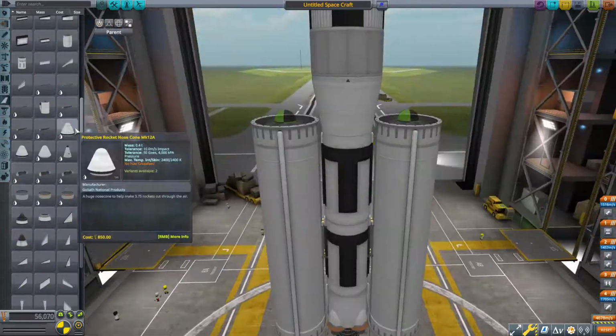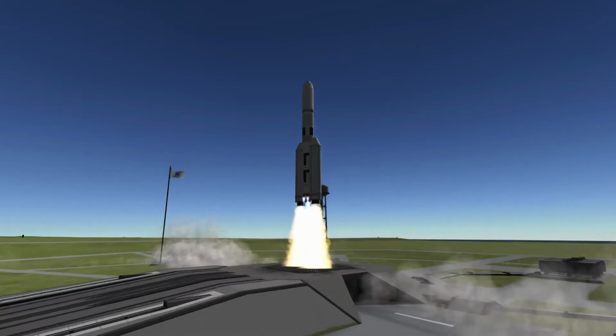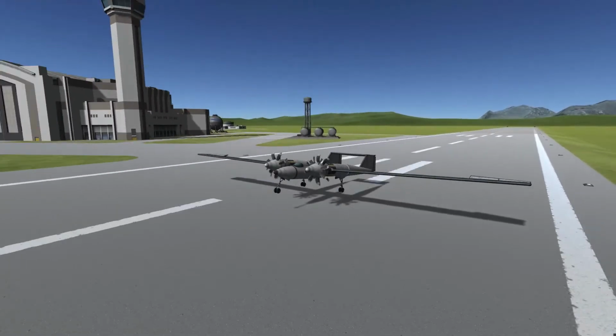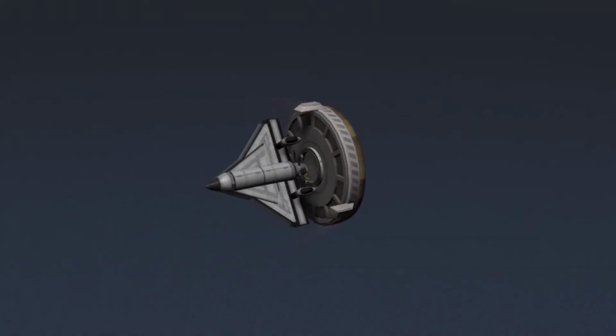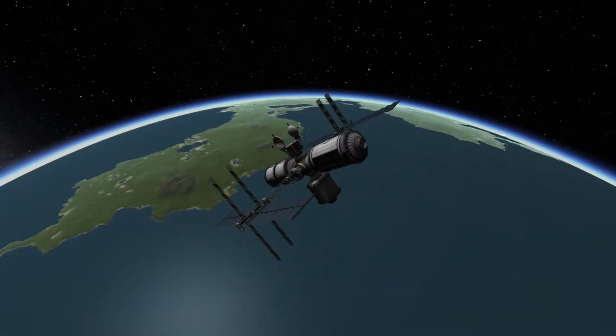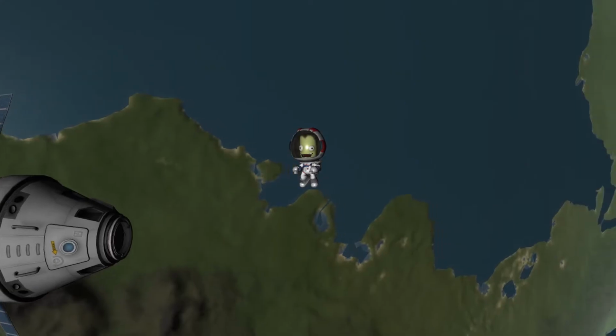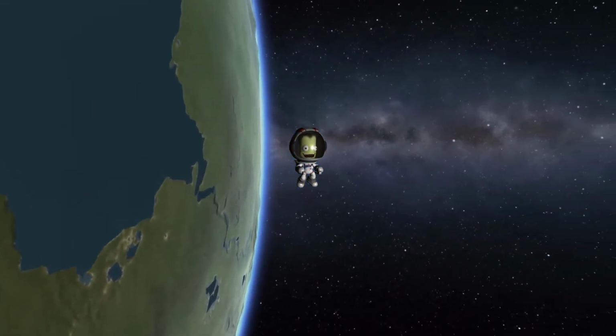In Kerbal Space Program, obviously you can build rockets and launch them into space. Not just that, you can also build aircraft and fly them around the atmosphere, or launch it into space aboard a rocket and bring it to another planet. Or maybe build a space station in orbit, or build anything you want. There are also these little astronauts called Kerbals that you can bring on a trip into outer space.